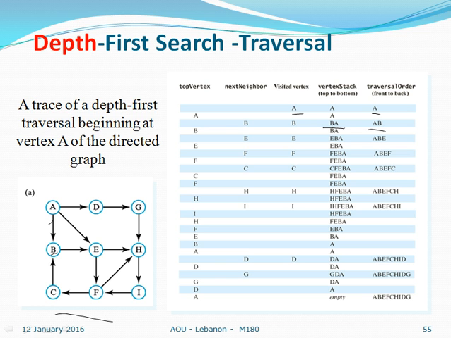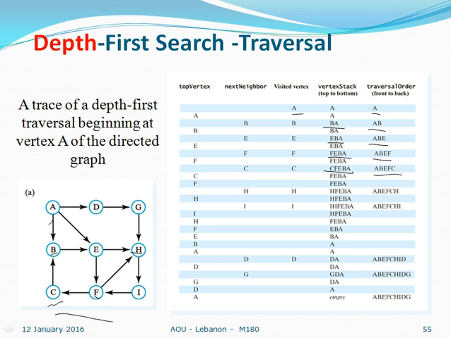Then again from B there is E, so E you are going to push, what you visit, A, B, E. From E there is H and F, but F is the nearest one, or F is before H. So we consider F, and what you visited is A, B, E, F. From F there is C, there is H. So we're going to go to C, and what we traversed is A, B, E, F, C.